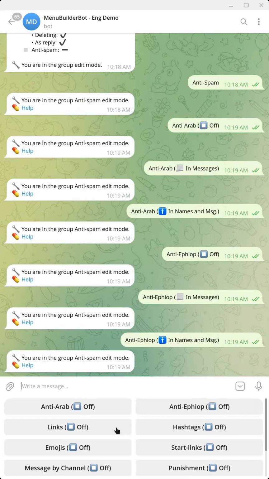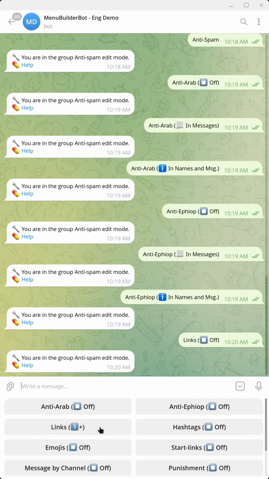Next setting is links. This option determines whether the bot will identify user messages with a specified number of links as spam. It has four states. First one is off, when the bot ignores the messages with links. 1+ means one or more links are prohibited.